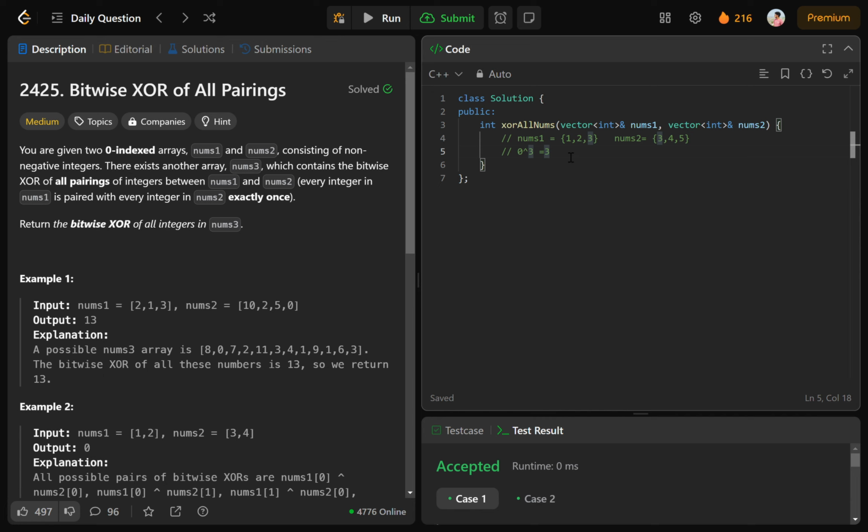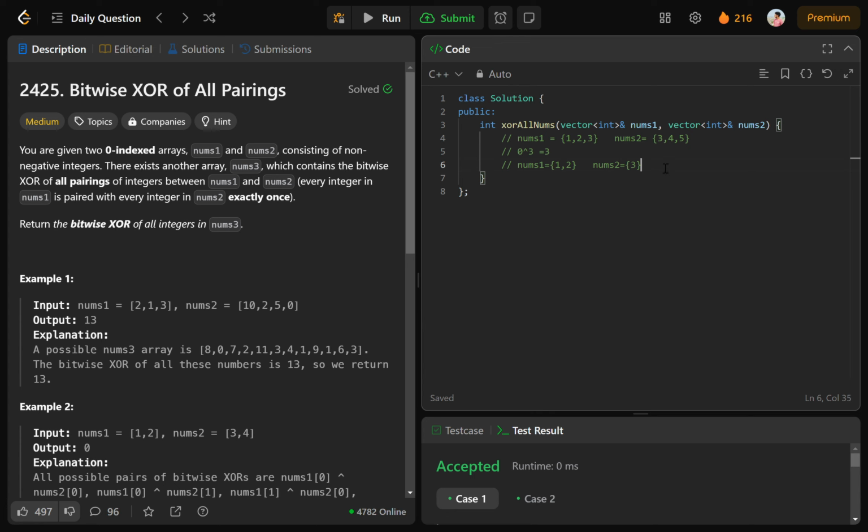Also, you can verify it by taking any small example. For example, if we take nums1 as 1, 2, and let's say nums2 equals 3.